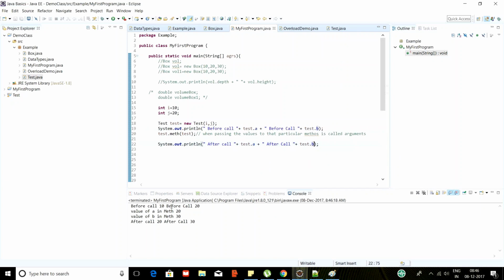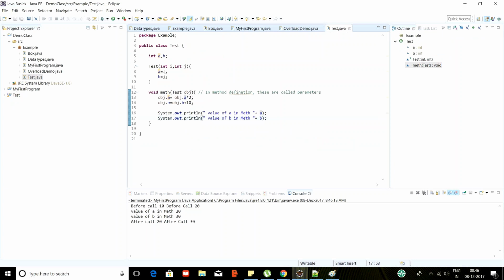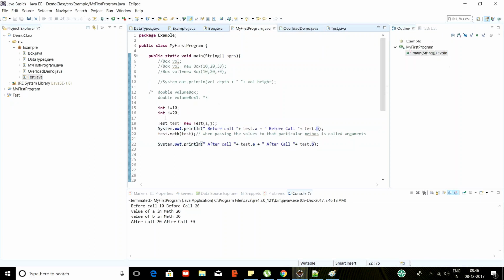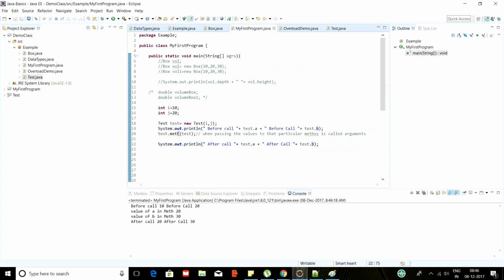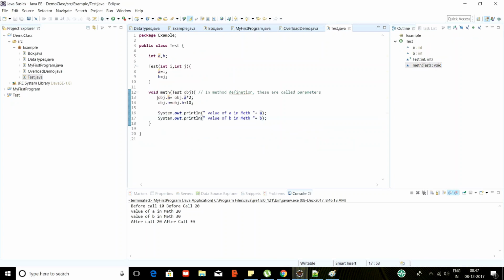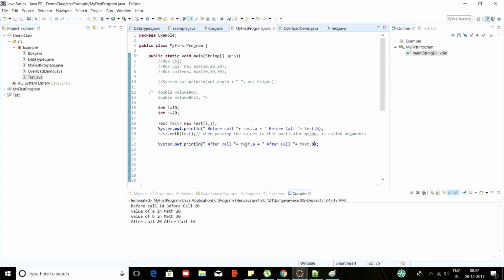See now, before this, when I have called i and j, this test a and test b with this constructor, it is assigning the values 10 and 20. When I'm defining with new, this is 10 and 20. With the help of this constructor, I'm initializing these values a and b, that is 10 and 20. Now I'm calling again with this object which I have initialized. This object goes here and it does the manipulation of a and b. Then this object is returned, and when I'm doing test.a and test.b, then it has come as 20 and 30. Have you understood this program?